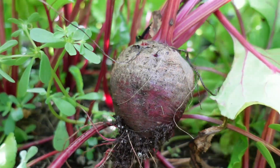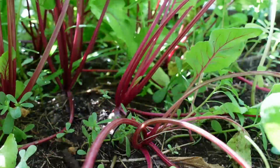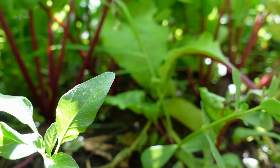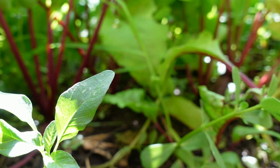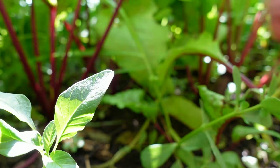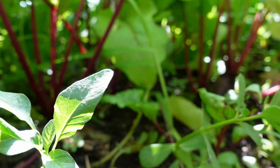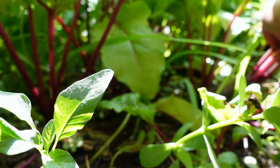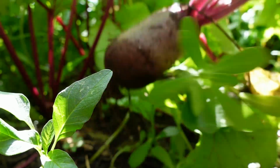Pretty nice looking beets we're getting. Looks like some of these are not quite ready yet, so I will leave some of them to get a little bigger. But others are doing pretty well.